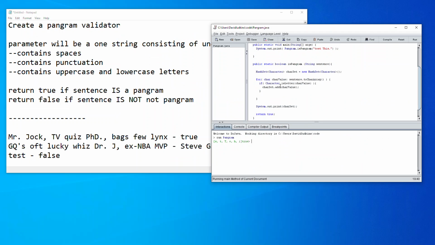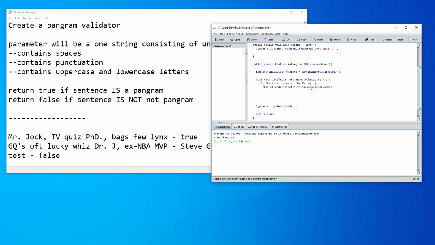Instead of adding whatever they give us, so instead of it being a capital T, potentially, or capital P, V, J, we won't use that. We'll actually say Character dot toLowerCase.